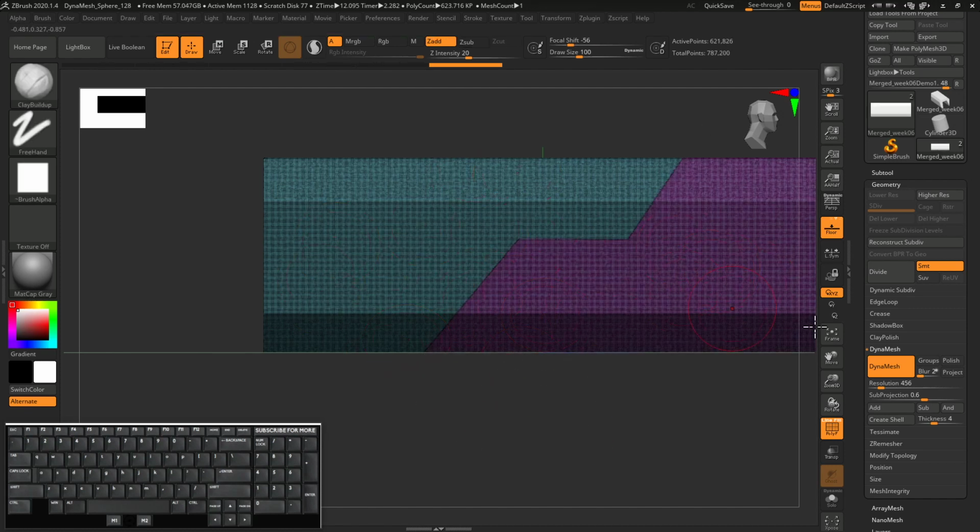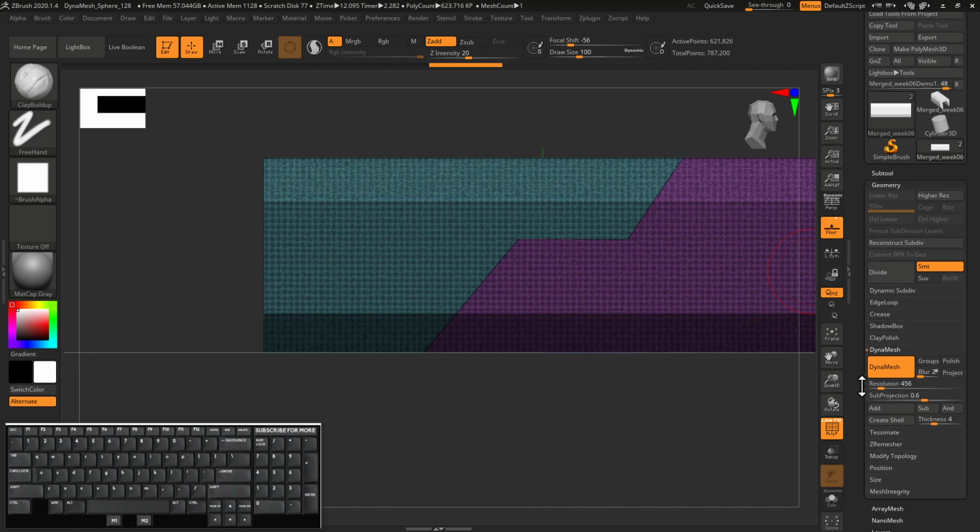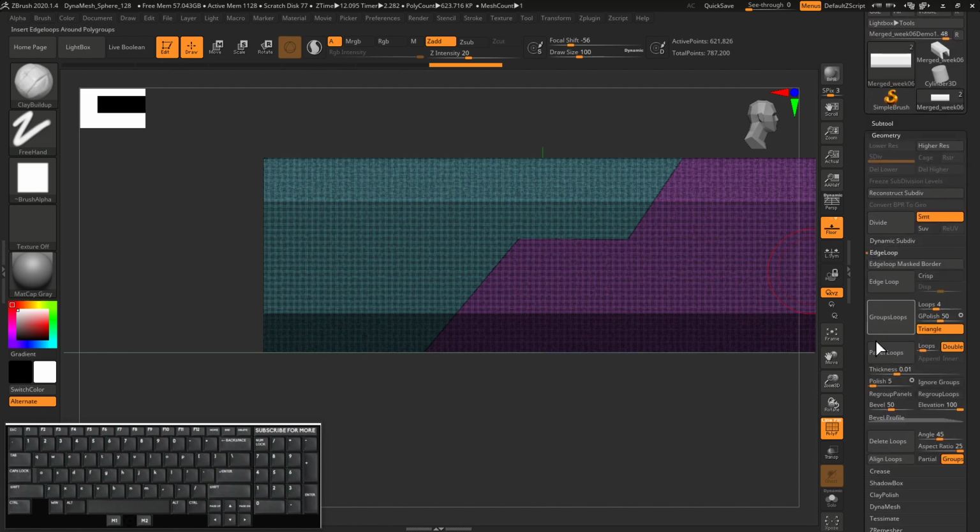Those polygroups, we're going to tell them to do what am I going to do? Oh yeah, geometry, and we're going to go into edge loops, and we tell them to do group loops, but this time we're going to do two group loops, no polish, because it's quite sharp at the moment. I'm going to create two, and then we tell them to group loop, and create a group here.